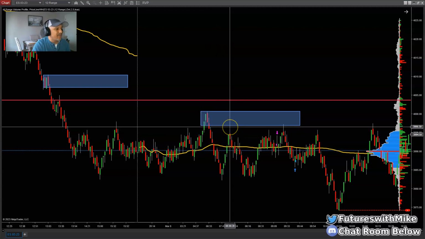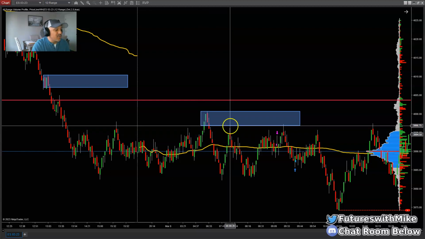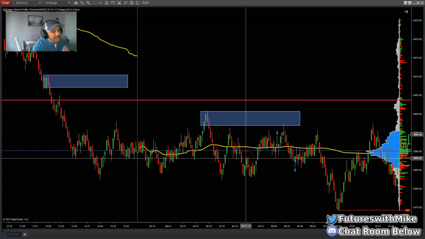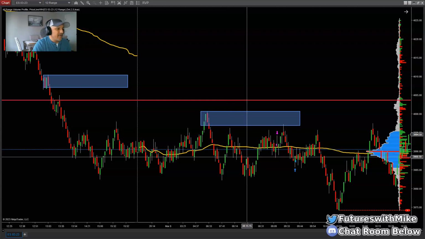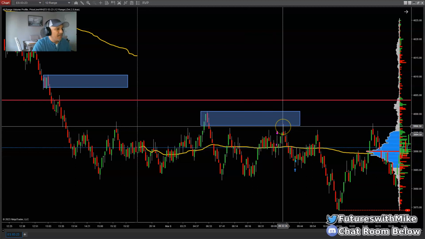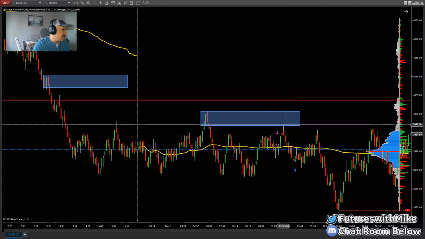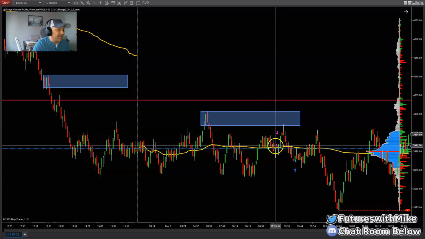I looked at what happened right here. I said, okay, price is one to two ticks away. At this point right here, I should have got on right here. But, hey, I took the trade very aggressively and didn't wait for the full tap back into the zone right here, which it eventually did. I just entered the trade too early, and that happens from time to time.